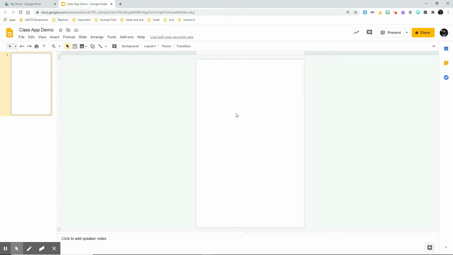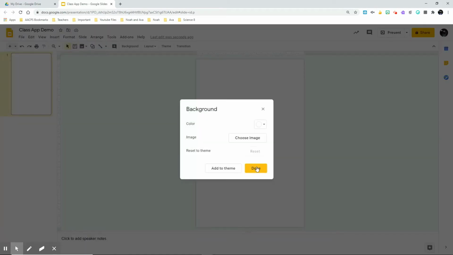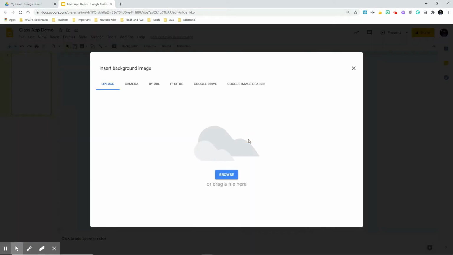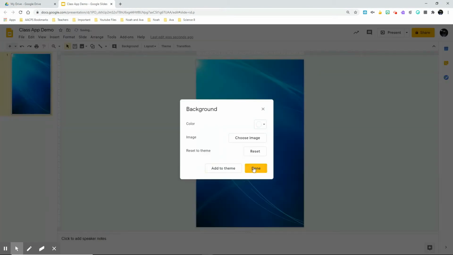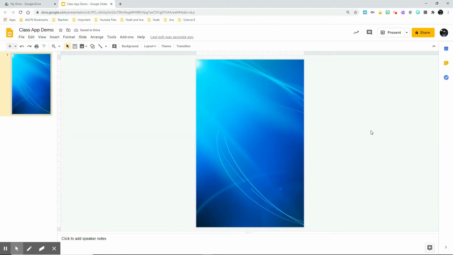This time we are going to change the background. So right click, change background, choose image, and you can either upload the image from your computer if you have the images already saved, or you can also Google search the image. Today I am going to just load it from the computer since I already have it saved on my computer. And then hit done. This time we are ready to add the buttons.